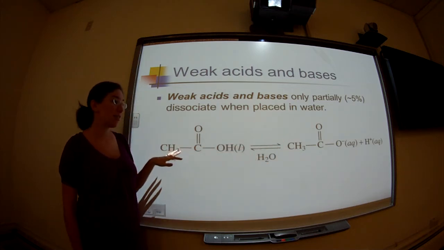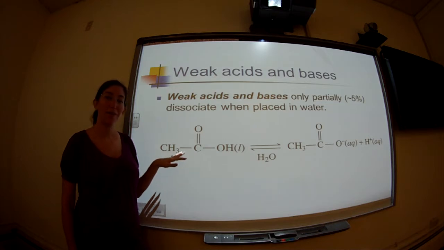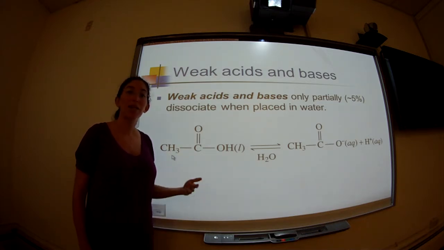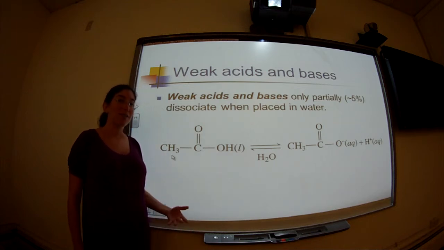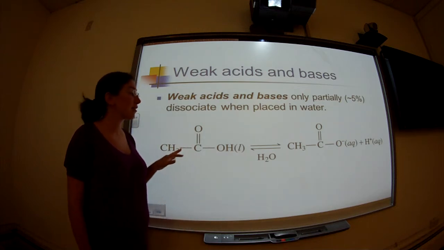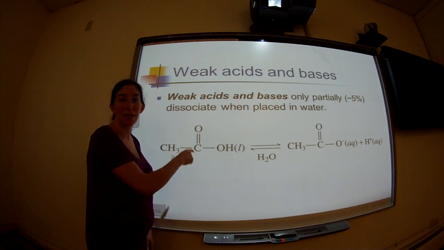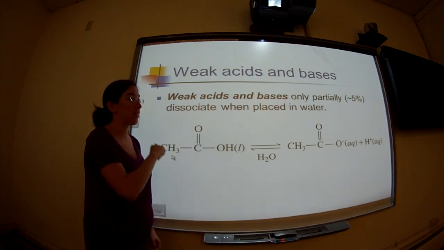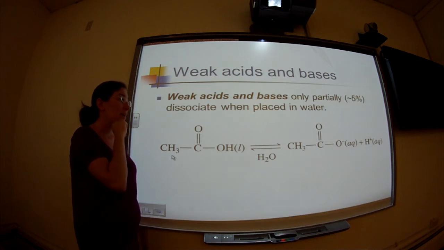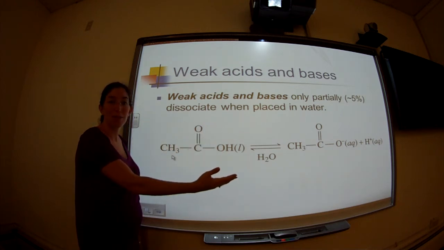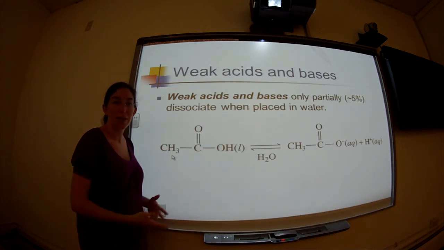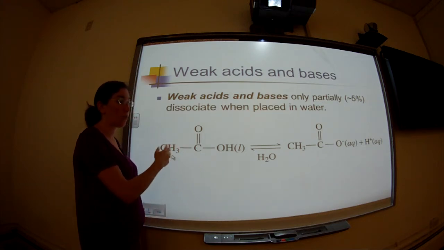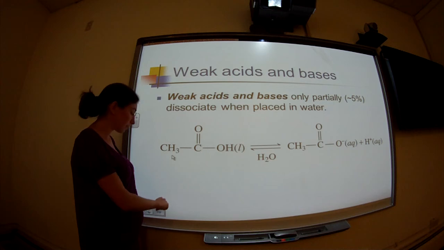You'll notice this is the same molecule we used as an example when we were talking about weak electrolytes. Weak acids are weak electrolytes because they have that carboxylic acid group. Weak acid, carboxylic acid. That weak dissociation gives them weak electrolyte capability, but also gives them the weak acid title.